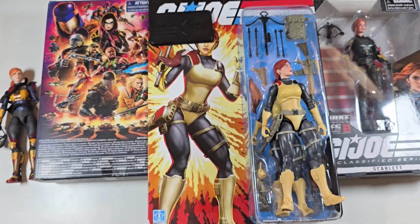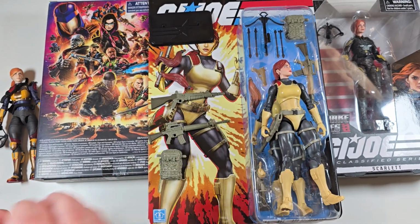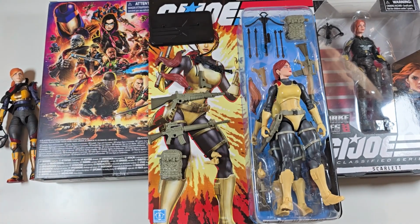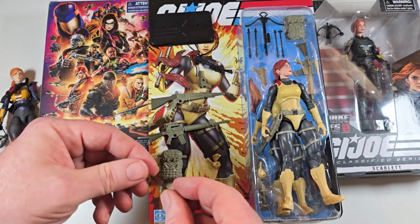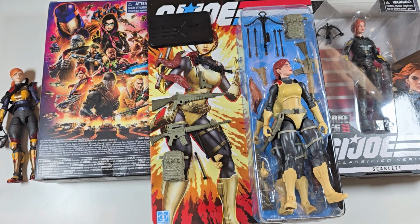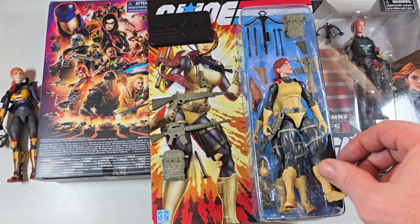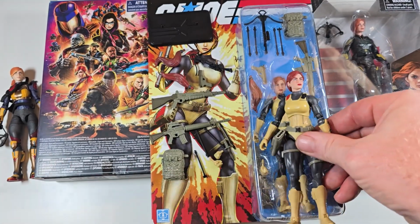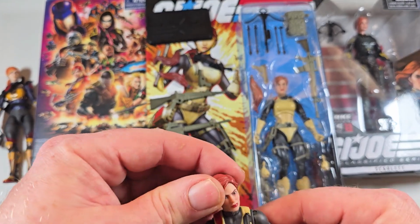As I said, you get 2 hair pieces for the back of it. You get, of course, the laser rifle, the M16 rifle. You get the backpack. You get the 2 hands. You get, of course, the crossbow. You get a pistol, and you get 3 arrows that are exactly the same, and then you get another arrow that's a bit different. I guess it's a grappling hook. We'll be looking at that up close. As you can see, Hasbro really outdid themselves, and I even forgot to remove over here, we have a small knife. I mean, this is just perfect as a figure. If you really want to gear her up, she is just perfect.